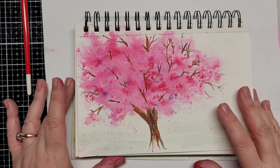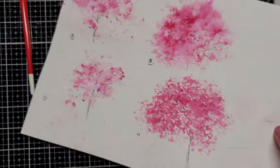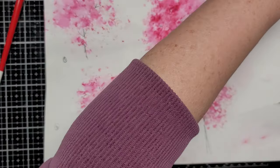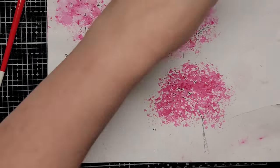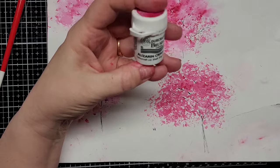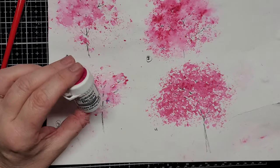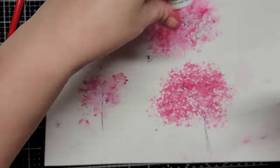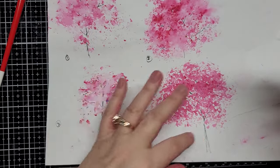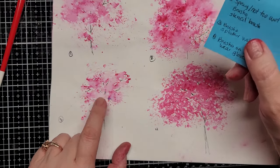I didn't love how this one came out, but it was a start. I figured I was going to try a few different techniques and see what I could come up with before I actually filmed the painting of a tree. The first one I made some notes on — first I sprinkled the Brush-o and the color I used is Alizarin Crimson. I don't think this is the best color for cherry trees, but they do have one called Rose Red that I'm going to order because it looks more pink. Although this came out pretty pink here, but there are some dark spots and I don't know where that little purple dot came from.